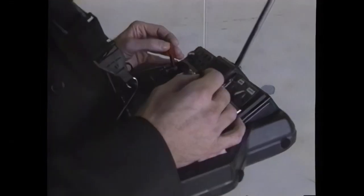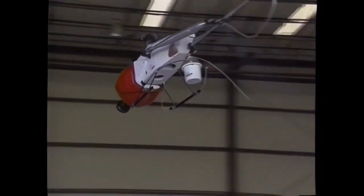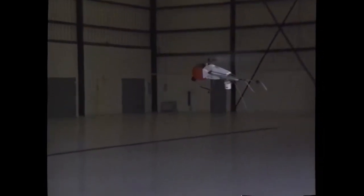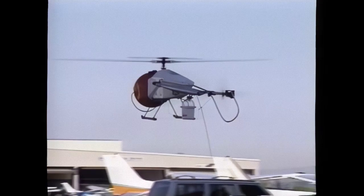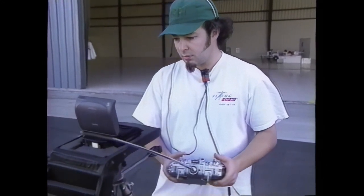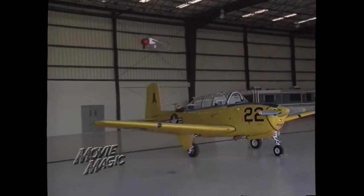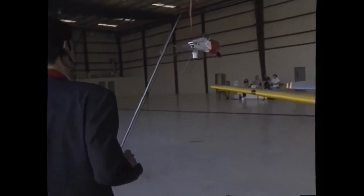The pilot uses two joysticks to fly the helicopter — one controls vertical movement, the other controls right and left turns. The maximum speed is about 70 miles per hour, and it can fly backwards and spin using the tail rotor. A second person operates the camera, with controls to pan and tilt as well as adjust focus. To send the controlling radio signals, both operators must stay within the flying cam's line of sight.